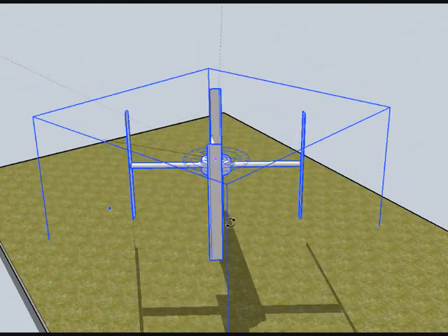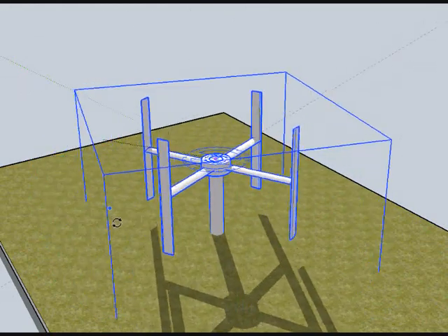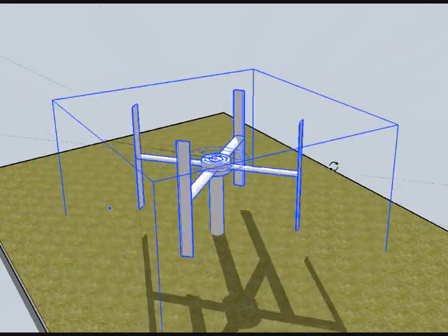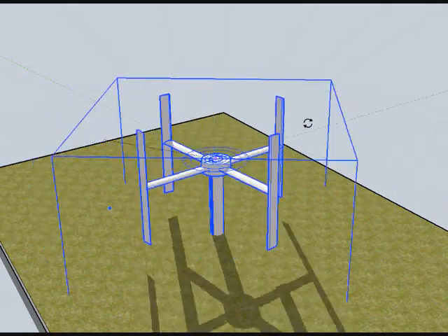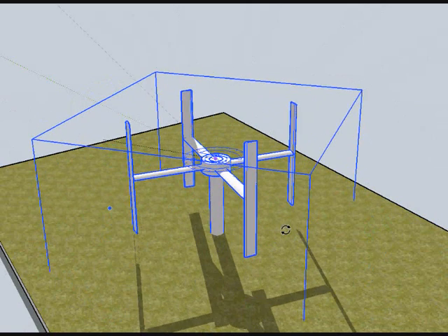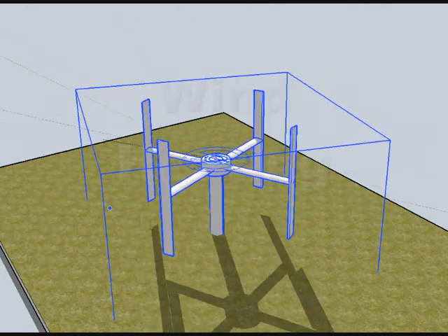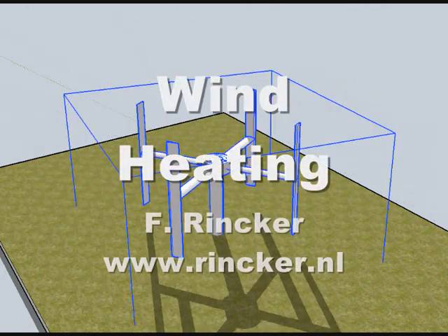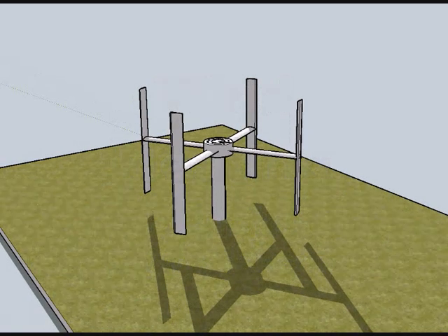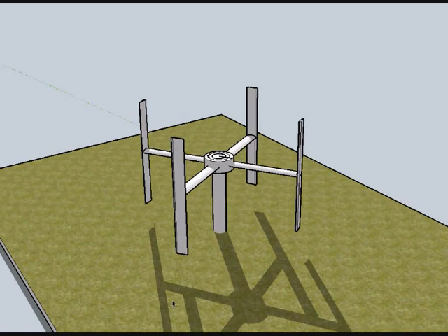You can see that you need a central pillar — something like that — some place to rotate around, some crossbeams, and the material for the wings. It can all be aluminum, steel, or wood. Usually, these types of devices have a little electrical generator right here in the middle, and then they generate electricity that is used elsewhere. That's basically the way these type of wind turbines are used.